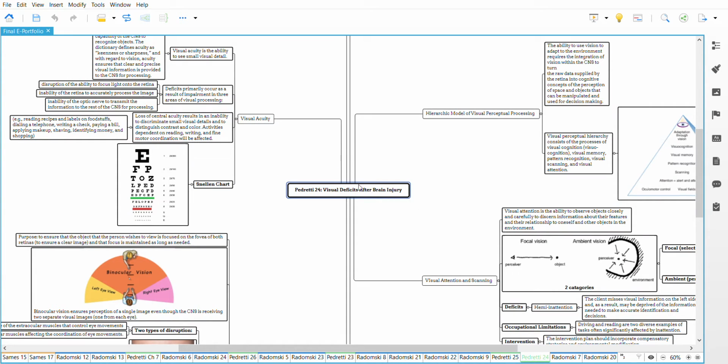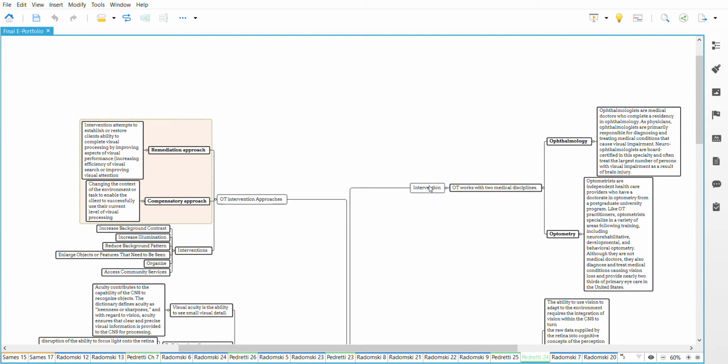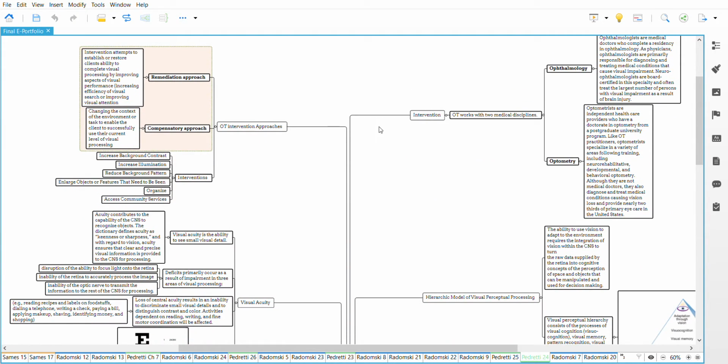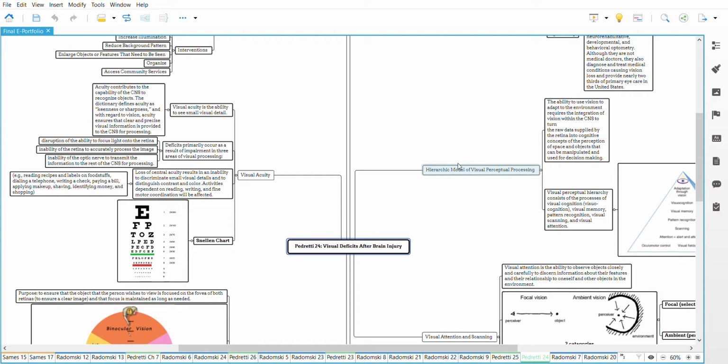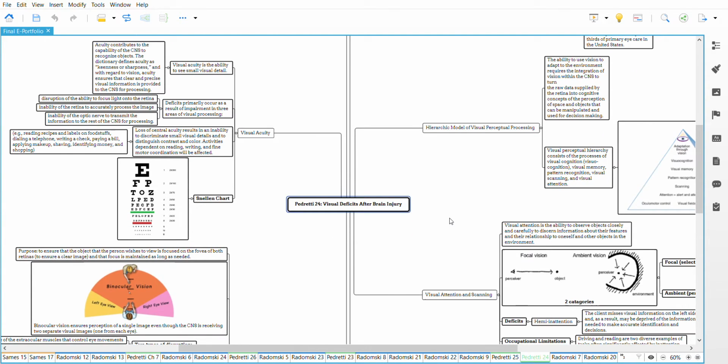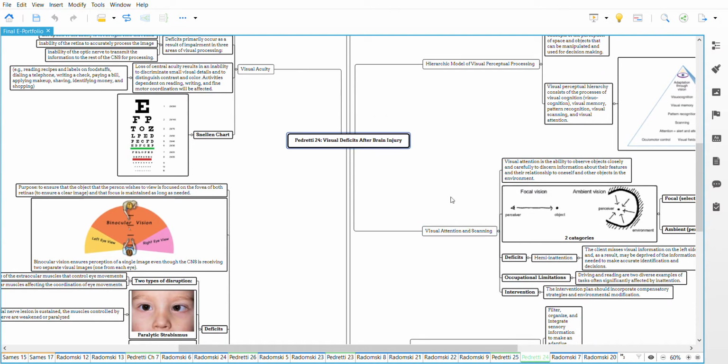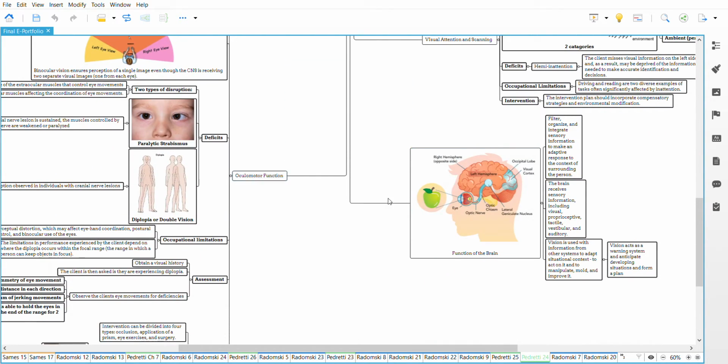Pedretti 24 is visual deficits specifically after brain injury. So we've got intervention and intervention approaches up top, the hierarchical model of visual perceptual processing, visual attention and scanning, visual acuity, oculomotor function, and the function of the brain involved.